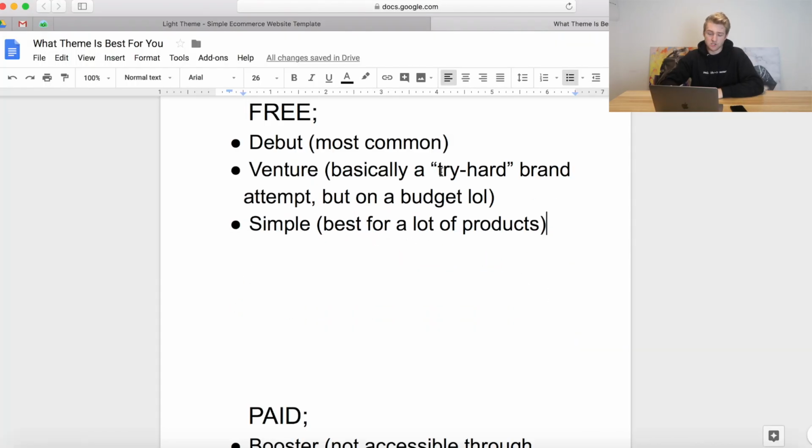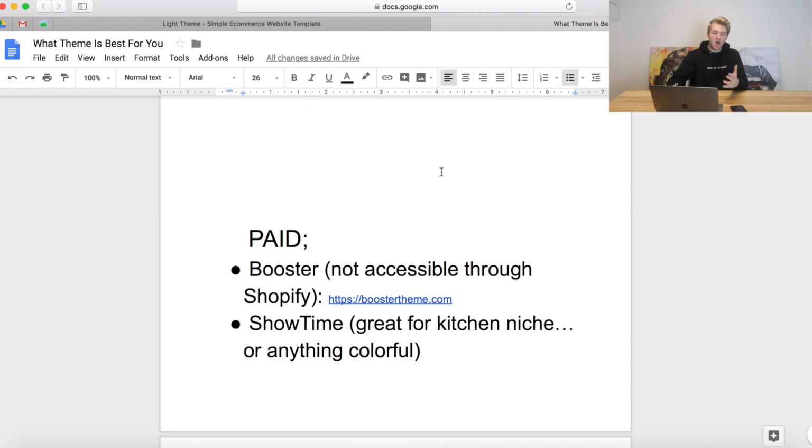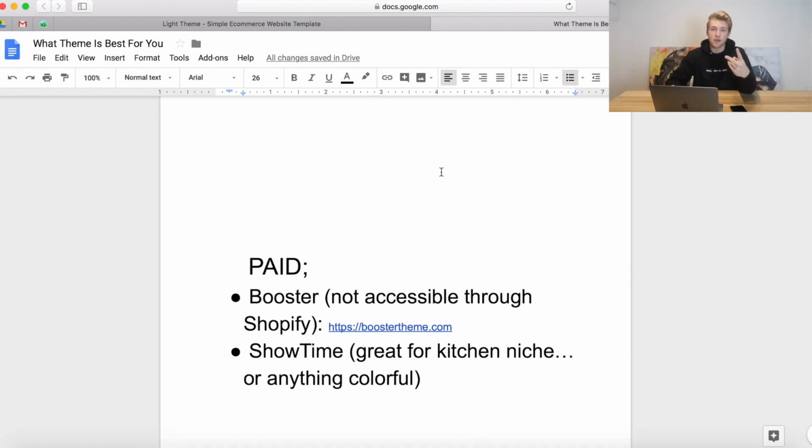That just really gives you an option to have a good layout because typically it looks a little bit too full on most themes if you have 80 products or 100 or 300 products, which I know some people do. All right, so let's jump into the paid themes. Let's start off. We're going to go through two of the primaries inside of here. We're going to start off with the booster theme.